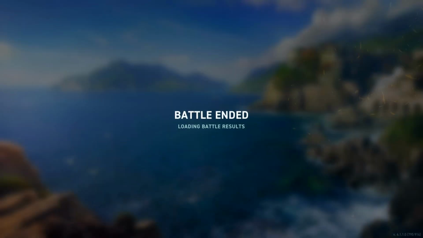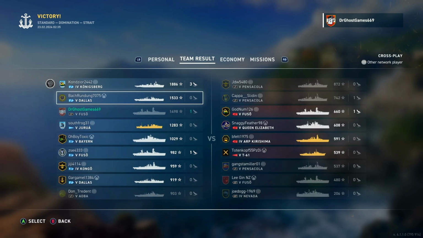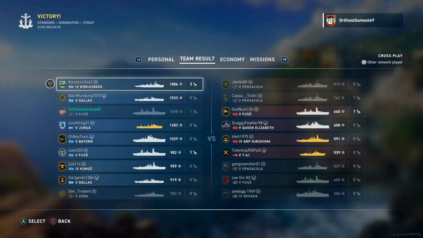But hey, not a bad first game in the FUSO. See, I can have good games even though I died. So 83,000 damage. We've got 41 main battery hits, 1 detection ribbon, 1 destroyed, and 1 citadel hit. And even though we died and got absolutely pounded, we still placed third. We did an okay job, but the team also did pretty well. This win would not have been possible without this team here. So really fun game. Not a bad game whatsoever.